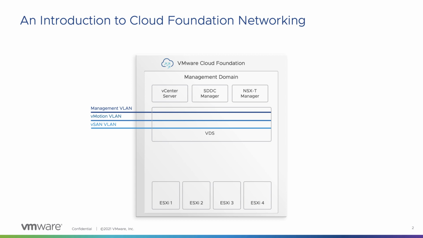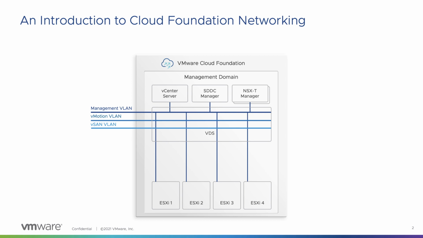The ESXi host management IP addresses are configured at the time of imaging each host. The ESXi host management IP addresses and the core management components of the platform, which include vCenter Server and SDDC Manager, are deployed to the management network. NSX is deployed as part of Cloud Foundation to enable software-defined networking and security. NSX Manager is also configured on the management network and is deployed as a fault-tolerant 3-node cluster.